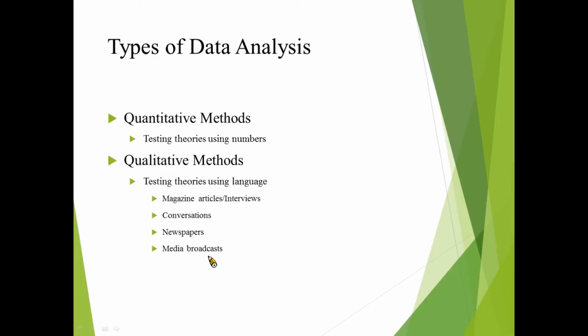Primary data means you design the questionnaire, and the respondent will fill out the questions. This is primary data. The secondary data is where you get the data from reports, maybe on the internet, or maybe from some magazine or some article.